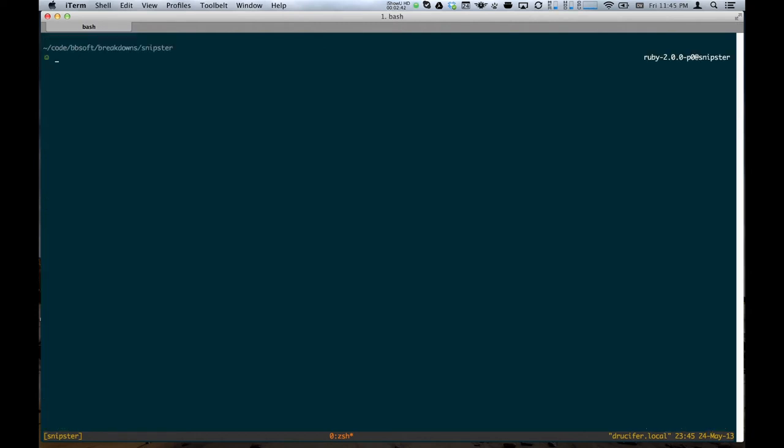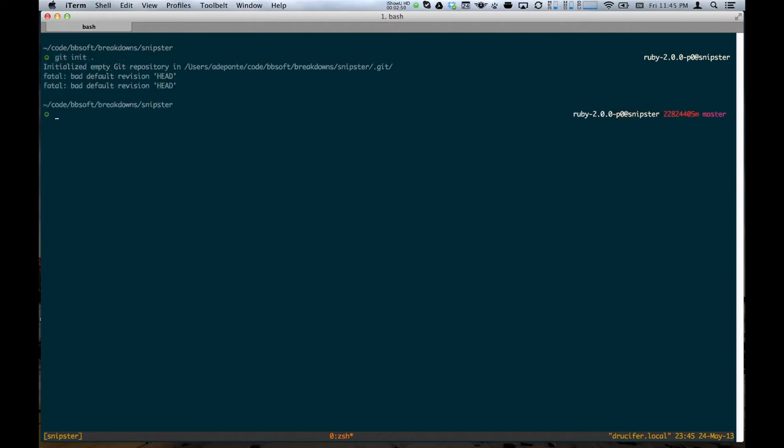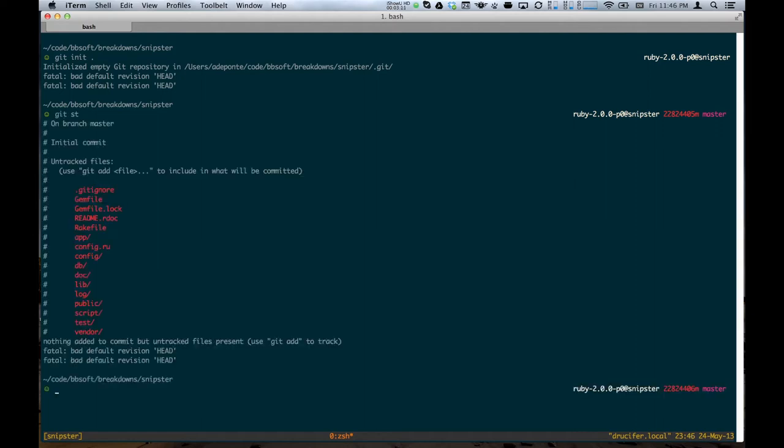At this point, I would normally go in and create a Git repository inside of here by doing git init dot, which initialized an empty repository. You can ignore the bad default revision head errors. Those are simply because I have some pretty intelligent prompts in my shell that aren't intelligent enough to handle the initialization case of a Git repo.